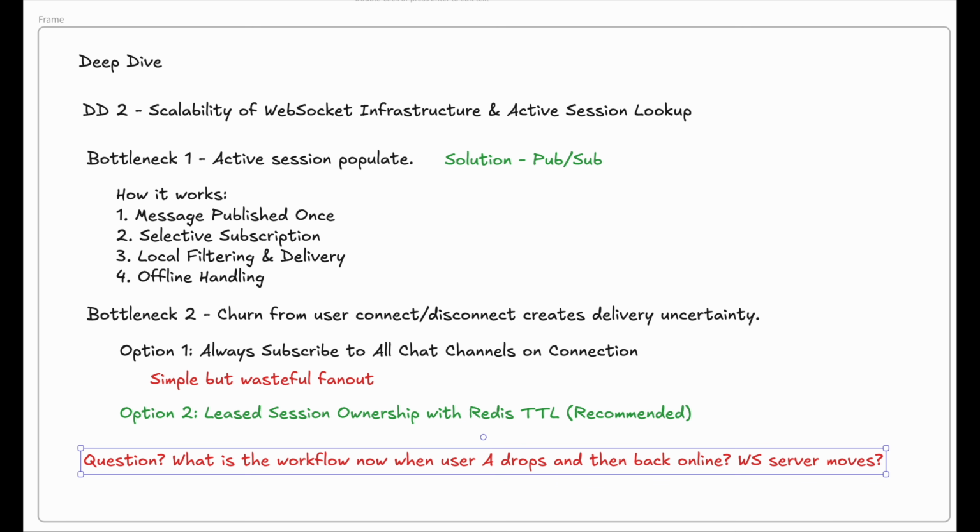Step 3 is when user A reconnects via a new WebSocket server. This time, the WebSocket connection is routed to WebSocket server 2. Server 2 tries to set the lease, user A with WebSocket server 2, with a new expiration of 10 seconds. WebSocket server 2 now becomes the session owner, and it subscribes to the channels user A belongs to, like the chat IDs. And then message delivery resumes. For instance, Redis pub/sub only delivers messages to WebSocket server 2, and WebSocket server 2 sends new messages to user A without duplications. And there's no wasted fan-out to WebSocket server 1, as it no longer holds the lease.